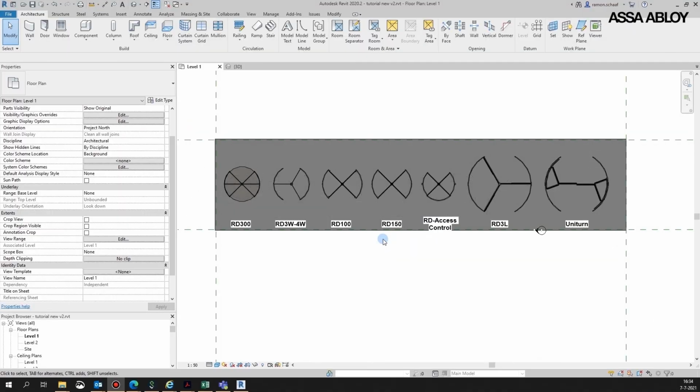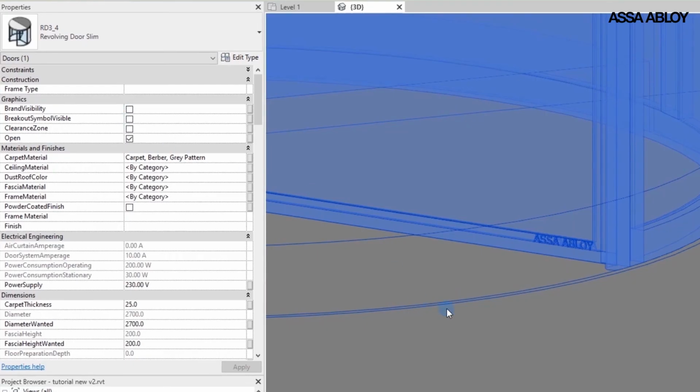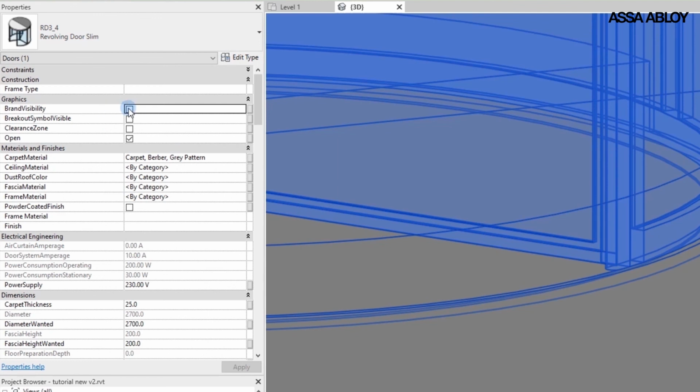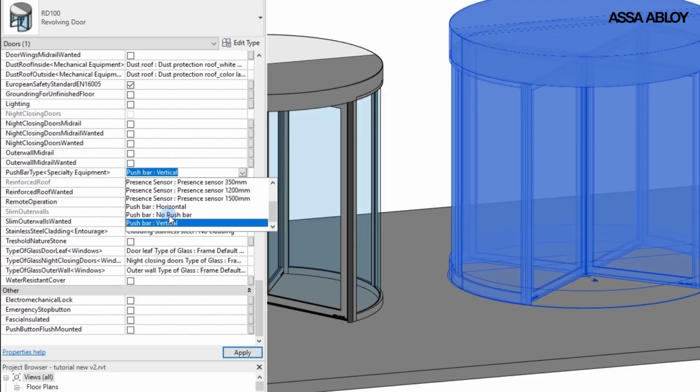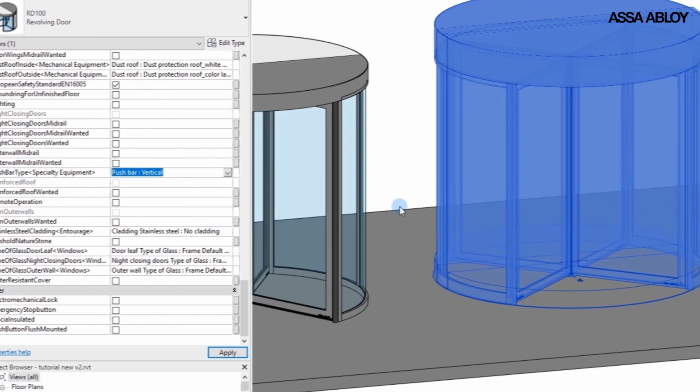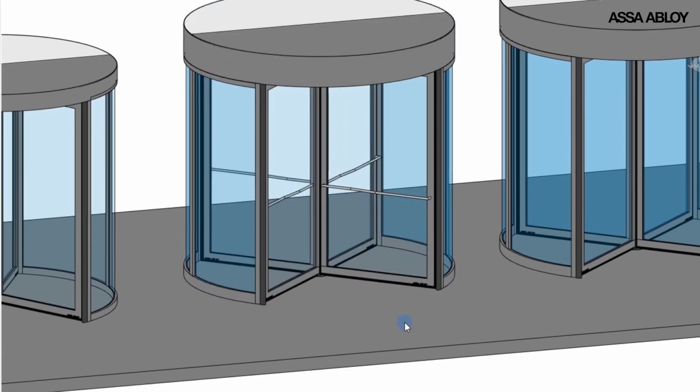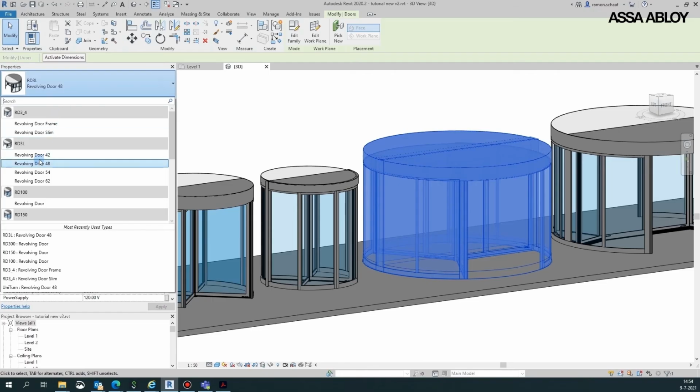We believe these families will speed up the design and engineering process for you. Moreover, this will reduce failures and unnecessary adjustments later. We hope this tutorial has helped you understand our models, and hope you will enjoy working with them.